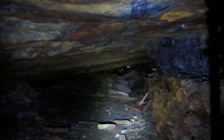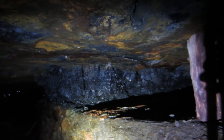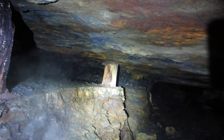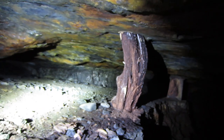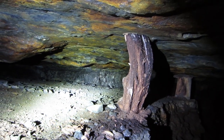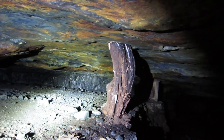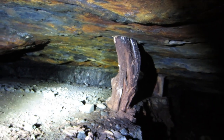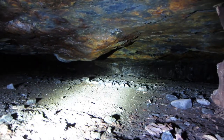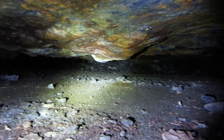There's a collapse. So here's the other coal pillar. Coal pillar, which actually holds the roof up. These timbers just act as a warning device for when the roof was settling, which it has, because look at that timber. That's not from rot, that is settled. And here's the load working. Unbelievable.